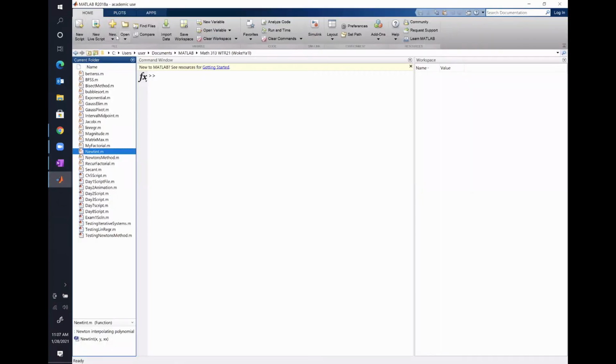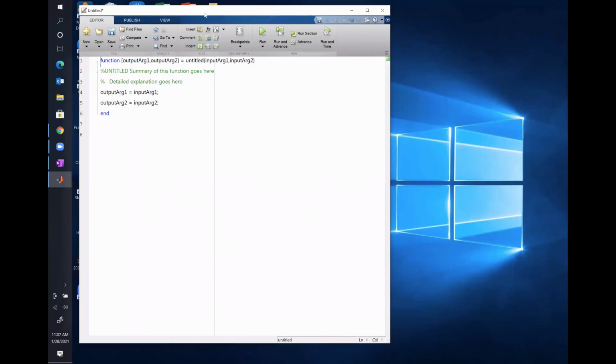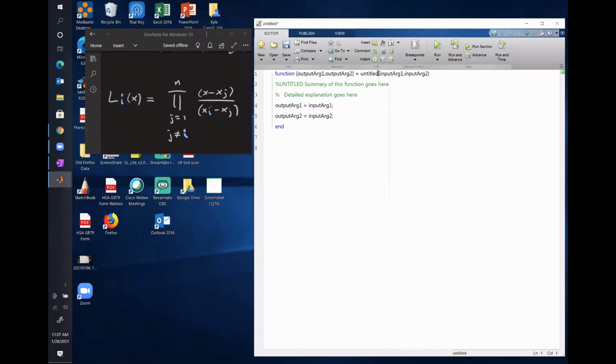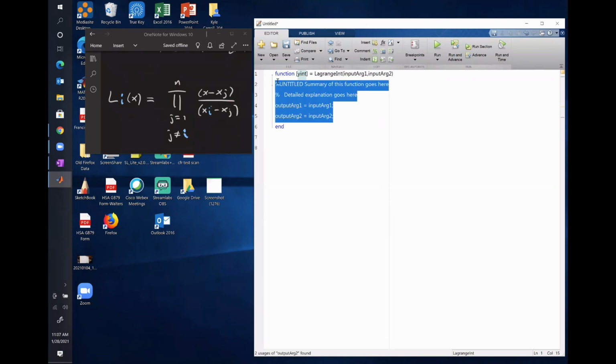So I'm going to create a new function file. I'm going to call this thing Lagrange int for Lagrange interpolating. You could just call it Lagrange if you want, it doesn't matter. We're going to output our y int. So that's our y value interpolated.